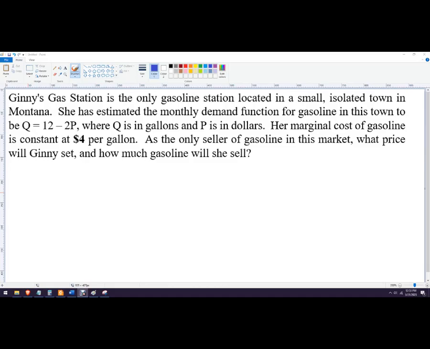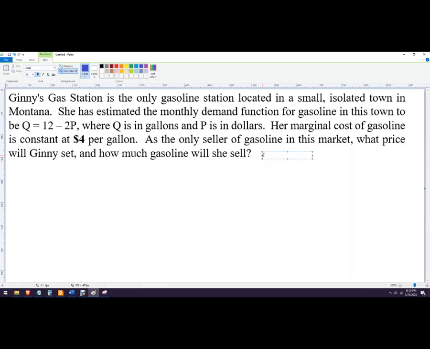In this video, we're going to solve for the profit maximizing quantity, or the single price that a monopolist is going to charge. We're going to do that by finding profit maximization and the profit maximizing quantity. So what does that mean? We're going to hear that term a lot in your microeconomics class. Profit maximization means we're going to produce to where marginal revenue equals marginal cost.